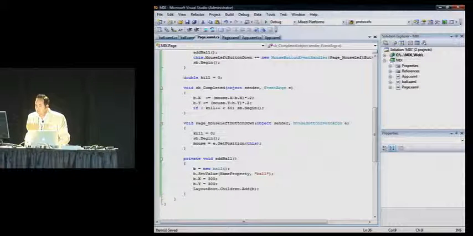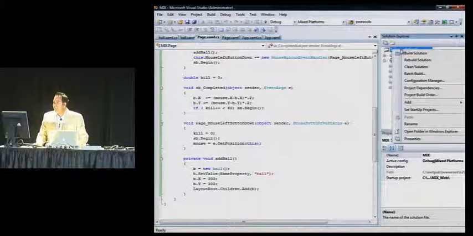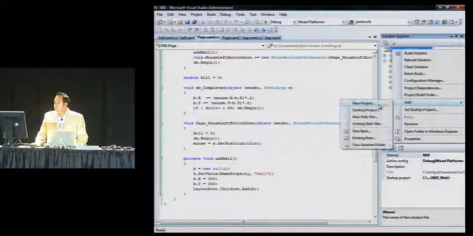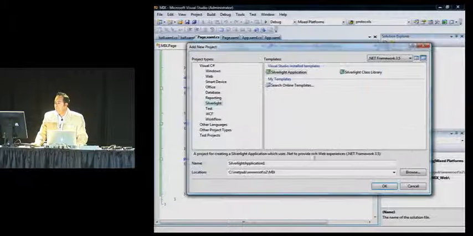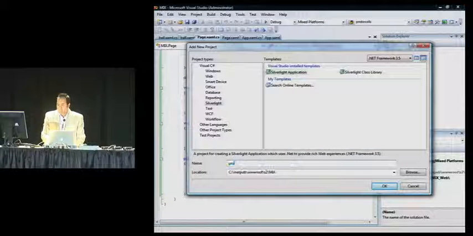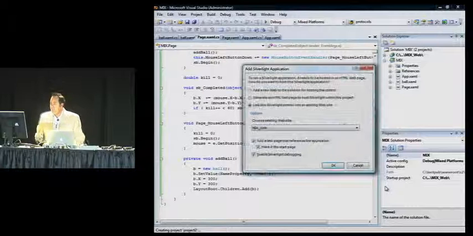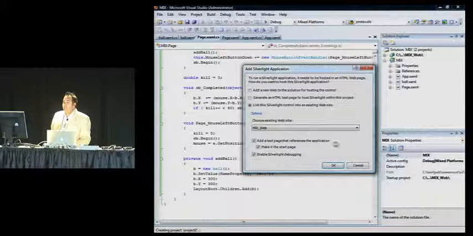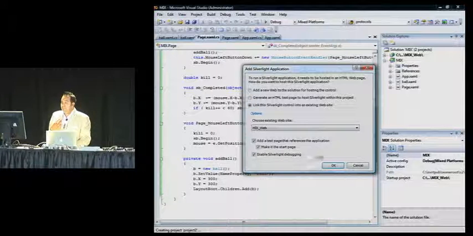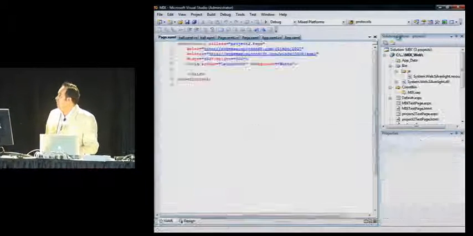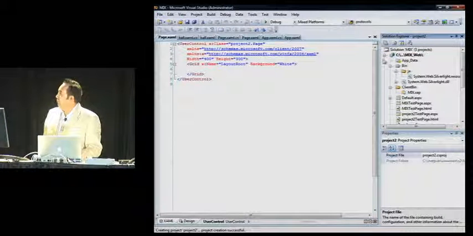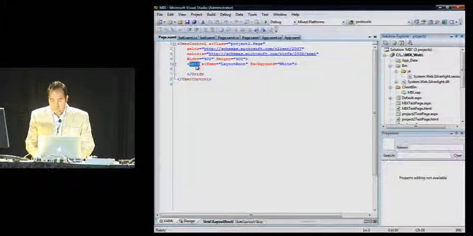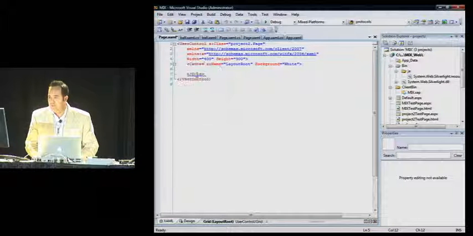So what we're going to do now is I'm going to come to the solution. I'm going to add another project. I'll call this project 2. Now it's going to ask me, do you want to just leverage the same web server we automatically set up for you? I say yes. Let it go ahead. And we're back up to where we started. So I don't have to describe too much. I can just do it very quickly.